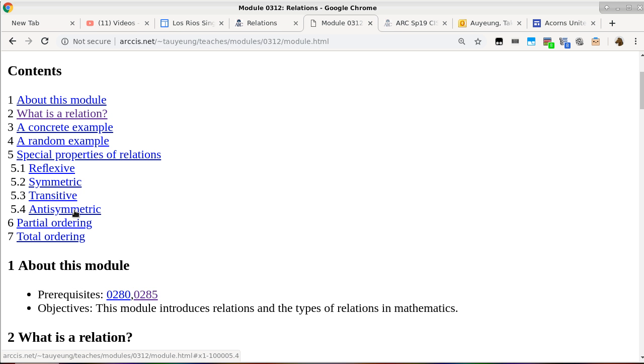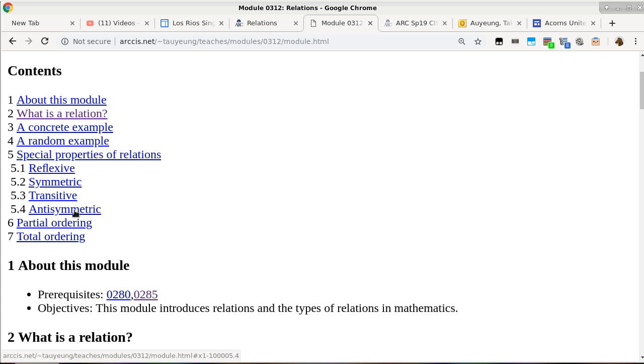That's reflexive. The second one is symmetric. Symmetric means if you have AB as a 2-tuple in a relation, then BA also has to be there. If AB is missing, then BA also has to be missing. So they come in pairs basically, except for the things that also contribute to reflexivity. If you have AA, then obviously AA is the same thing as AA when it comes to being symmetric. So are we good with 5.1 and 5.2? Are there any questions about what makes a relation reflexive and what makes a relation symmetric?